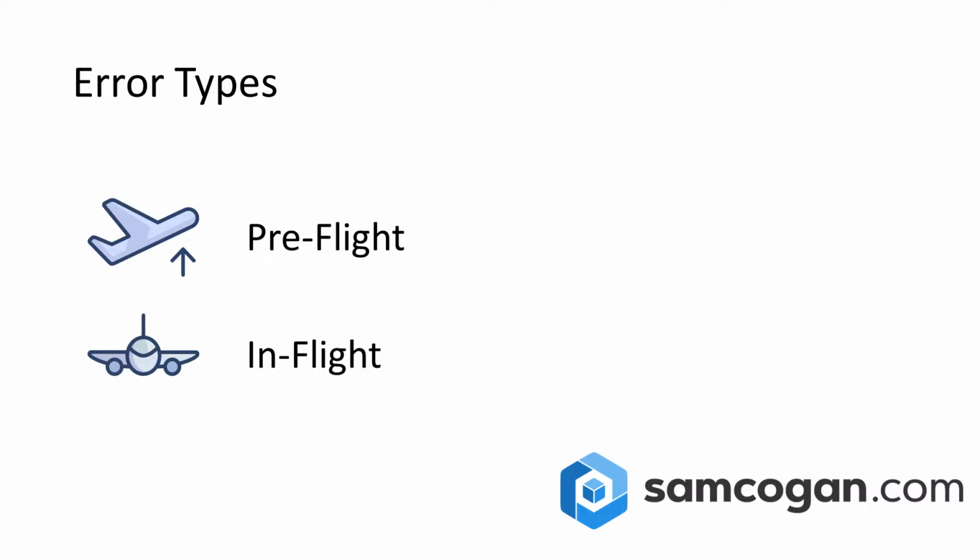The first thing to be aware of with ARM template errors is there are two types of errors you might see when you run your template: pre-flight or in-flight. So pre-flight errors are those that occur at the time the ARM fabric tries to interpret your template. So these are not specific to the resources you are deploying, but are something with the language of your template. So a syntax error, or trying to refer to a parameter that doesn't exist, or dependencies on a resource that doesn't exist. Something that the ARM fabric can interpret by itself without having to reach out to a resource provider to get any resource specific information.